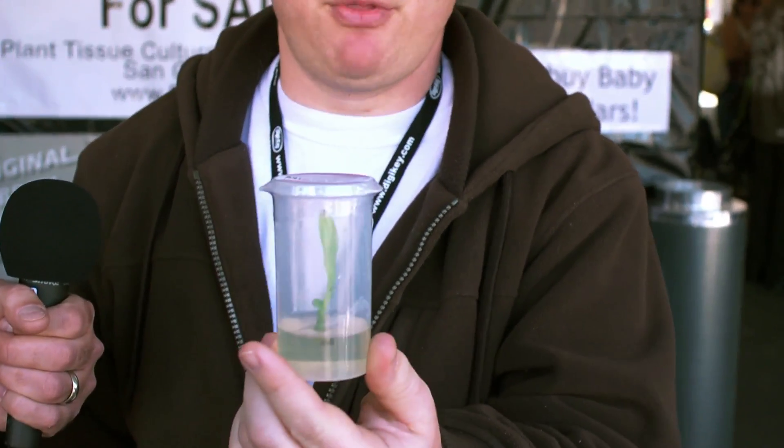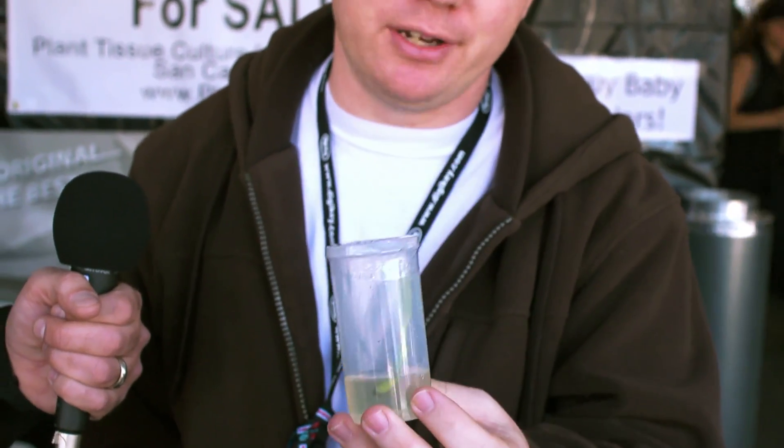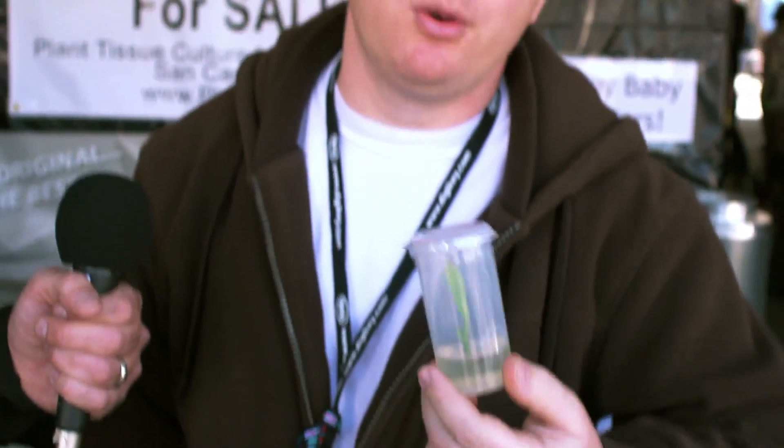Orchids — I don't like the orchids at Home Depot. Orchids are one of the most commonly grown plants in the United States, but what if I have a special one? You can't get that at Home Depot, so I'm going to take my orchid, cut years off the reproduction cycle, put it in a jar. I can have thousands of these in my yard next year just because I feel like it. It's empowering home users to do what they want with what they have.